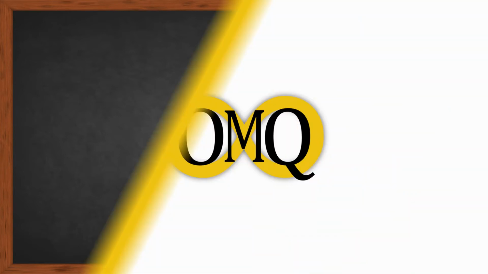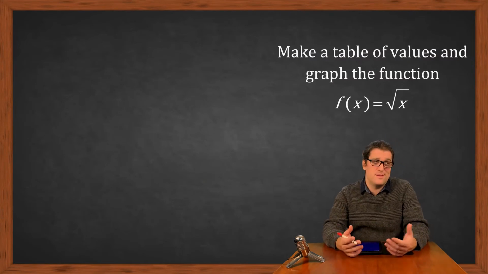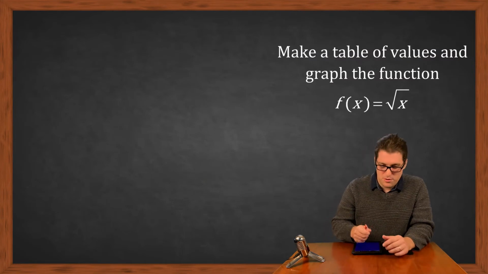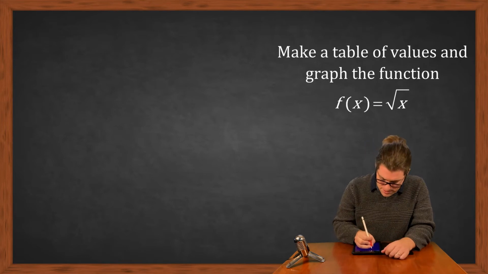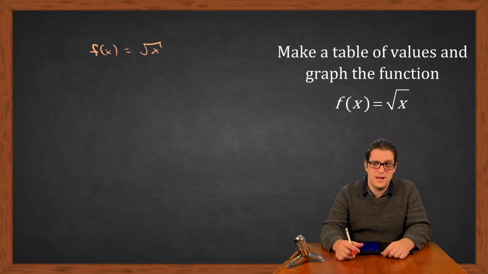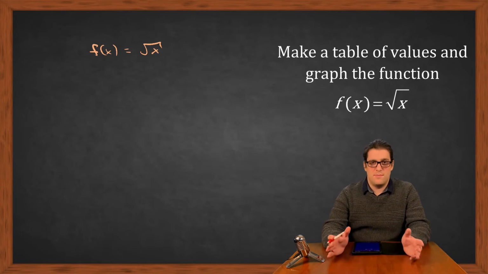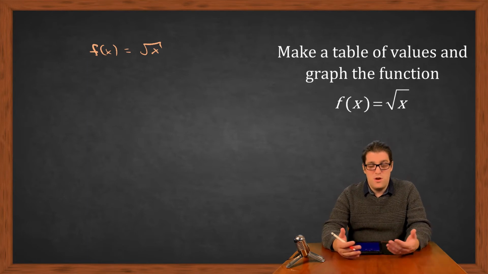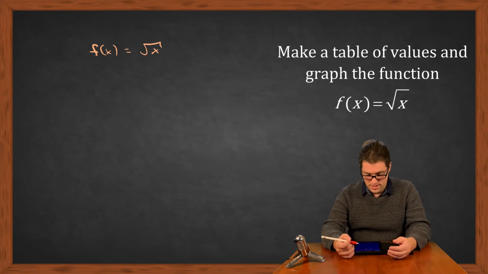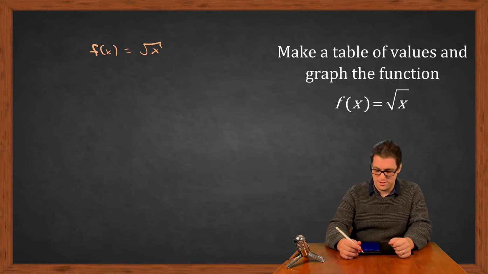Let's get to it. Okay, so it's a pretty easy question up above, or simple maybe. All we're going to be asked to do here is make a table of values and graph the function f of x is equal to the square root of x. Now, I decided to be brave this time, and I didn't set up a blank graph, so I'm going to be freehanding it. Don't send me hate mail. I'm no artist. I'm barely able to make symbols, so this is going to be a little bit rough. Probably should have thought this through a little more.